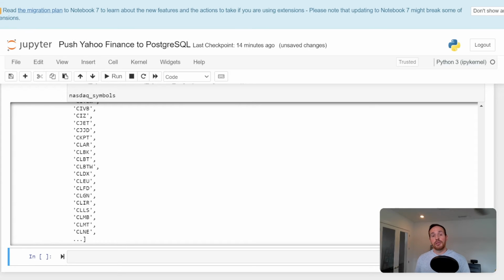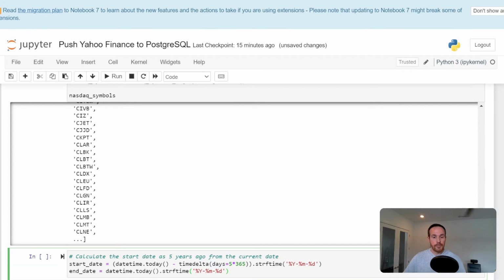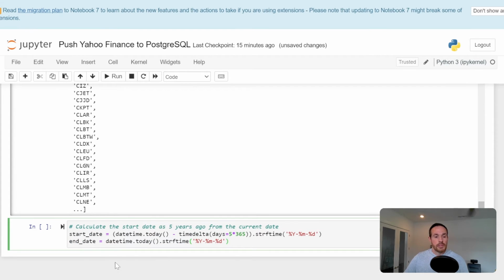The next thing we need to do is create a look back time period, because we don't want to hard code date values, because let's say we want to run this each month. We want to make sure every time we run it, we can just read in the current date and look back 5 years. So this is where the datetime Python package comes into play. Okay, so we can create a variable, start date and end date.